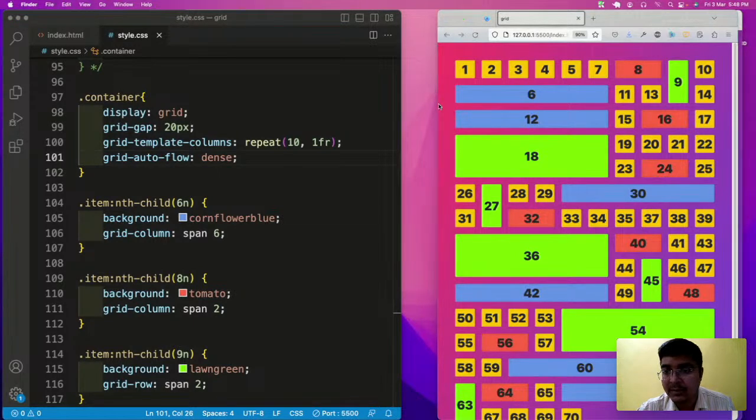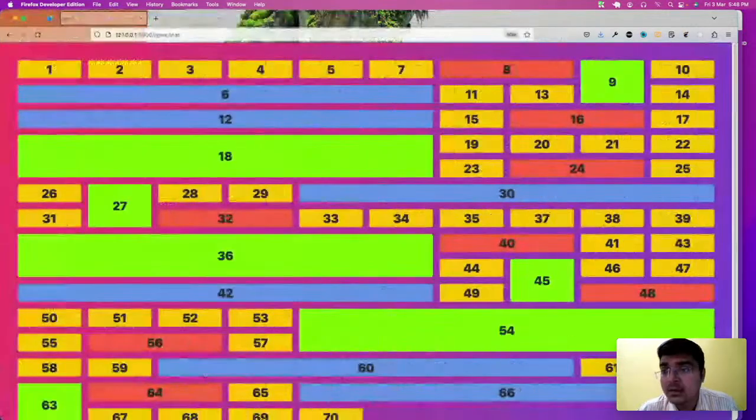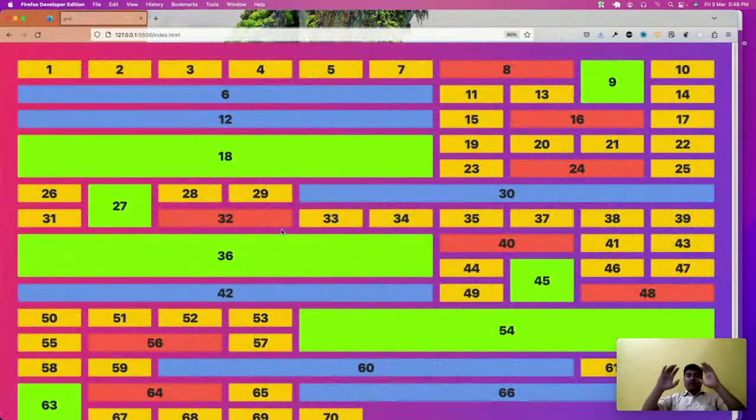With this property, all the items get placed properly. But the sequence, if you count it, is not guaranteed. If you count 1 2 3 4 5 6, where is 6? 6 is below 1 to 5.